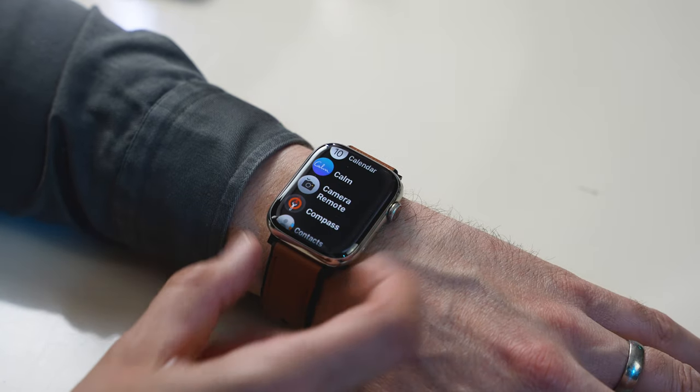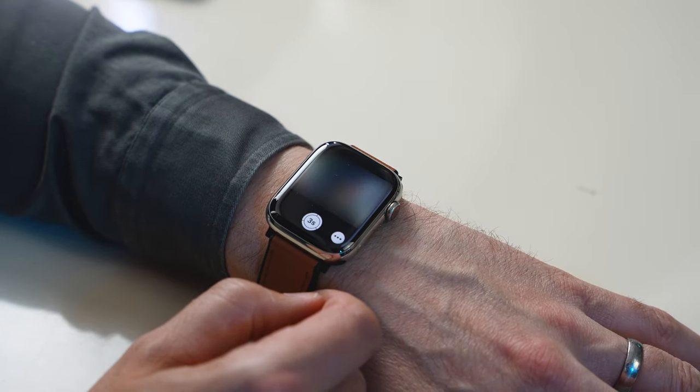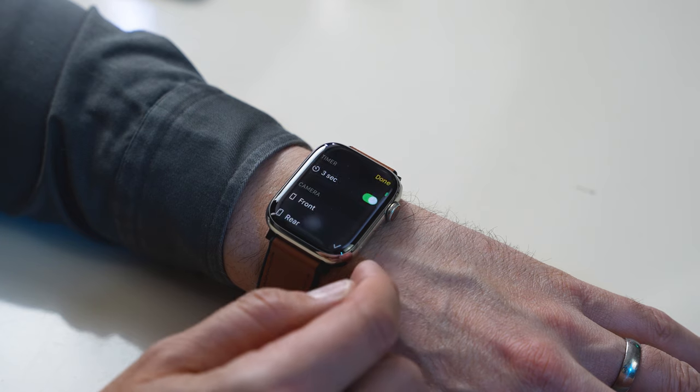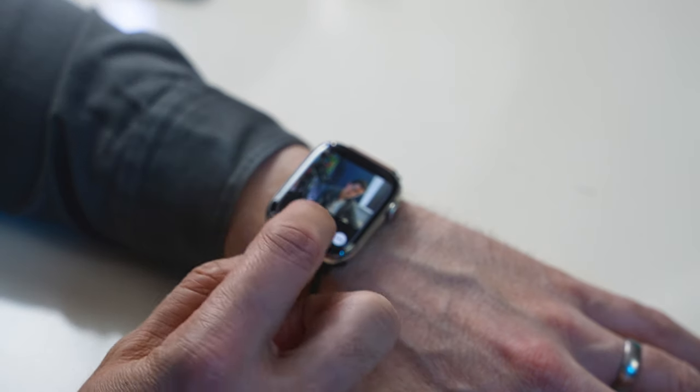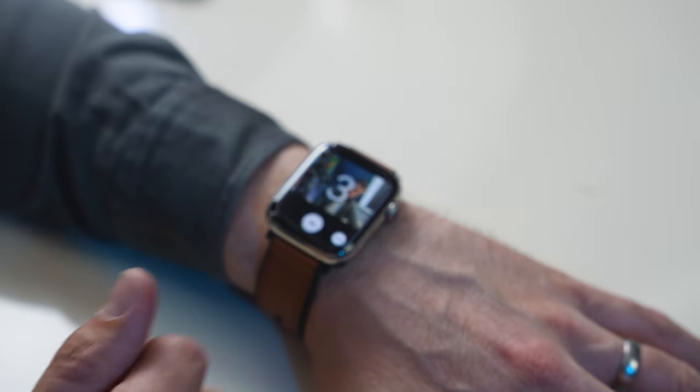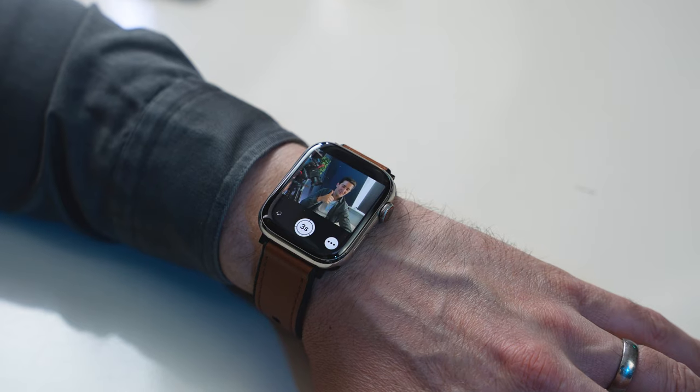To activate, simply open Camera Viewer on your Apple Watch. This will automatically open your iPhone's camera if it's not already open. On the bottom right, you have the option to add either a three-second timer or change the camera to the front or the back. Simply tap the button to take a photo or hold it down to take a short video.